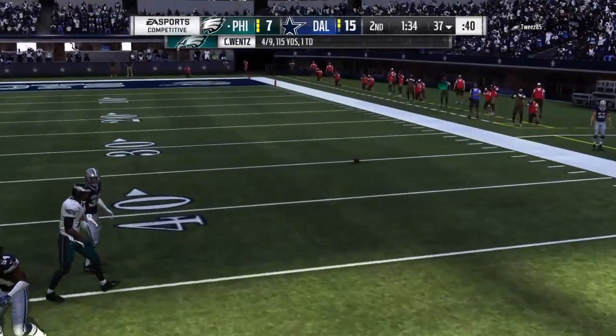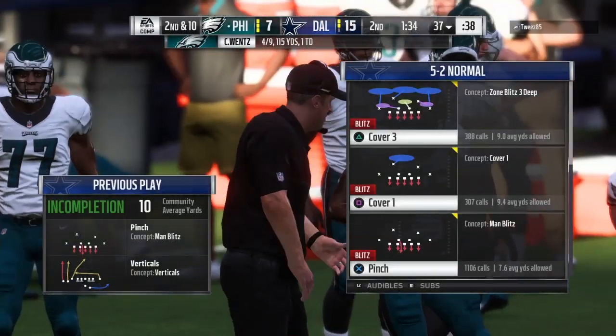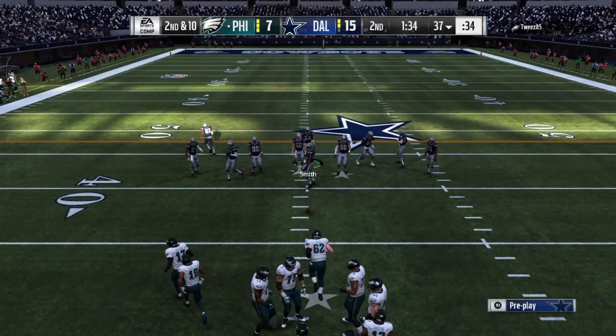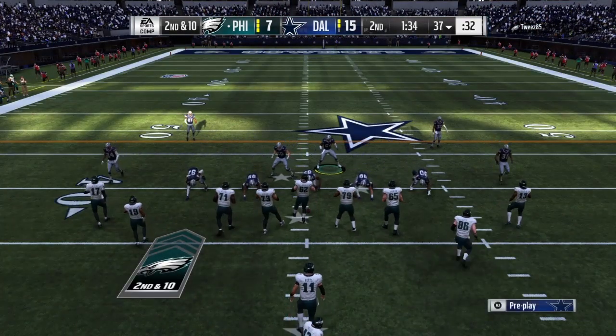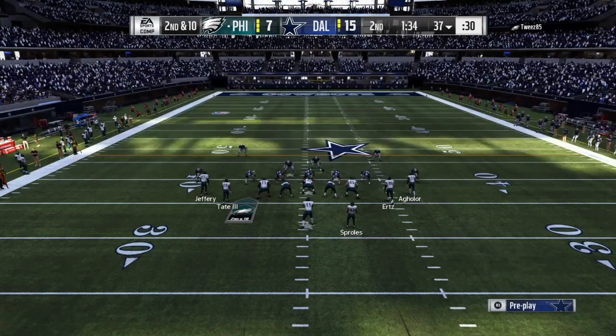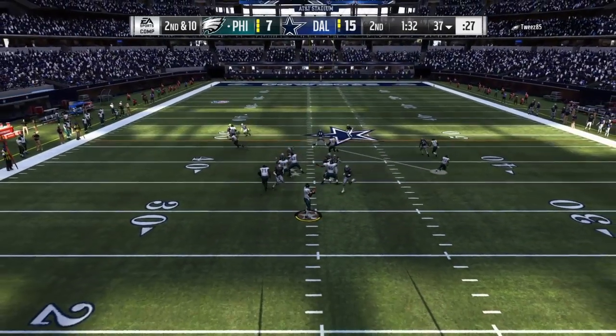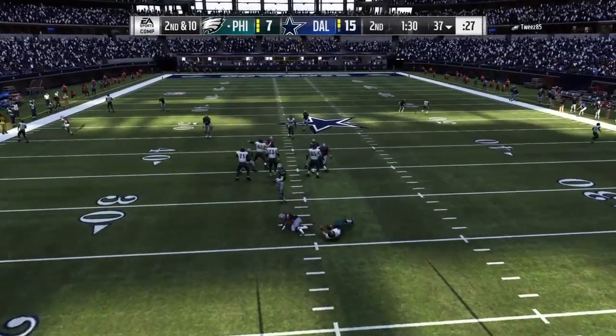And his throw here is incomplete. Alshon Jeffrey, the intended receiver. And now it's 2nd down. Well, I haven't met a quarterback yet that doesn't like a target that size. I mean, that's a big, tall receiver, and somehow he missed him anyway. Yeah, attempting to just put it out there for him to go get it, but and down he goes.